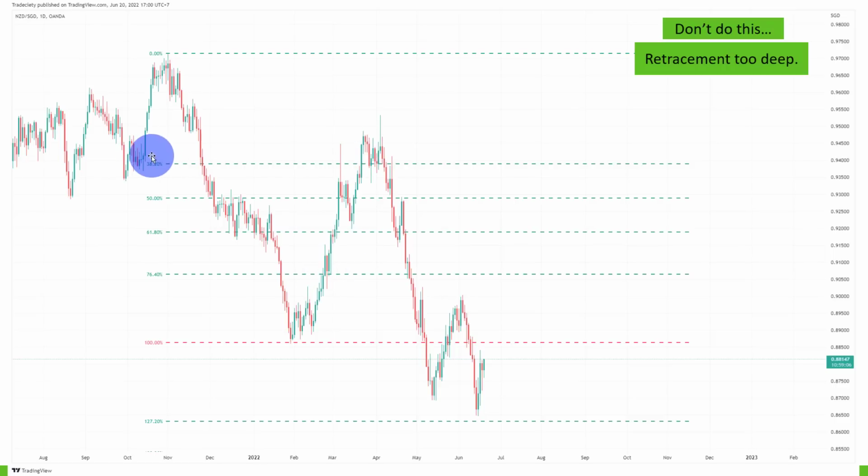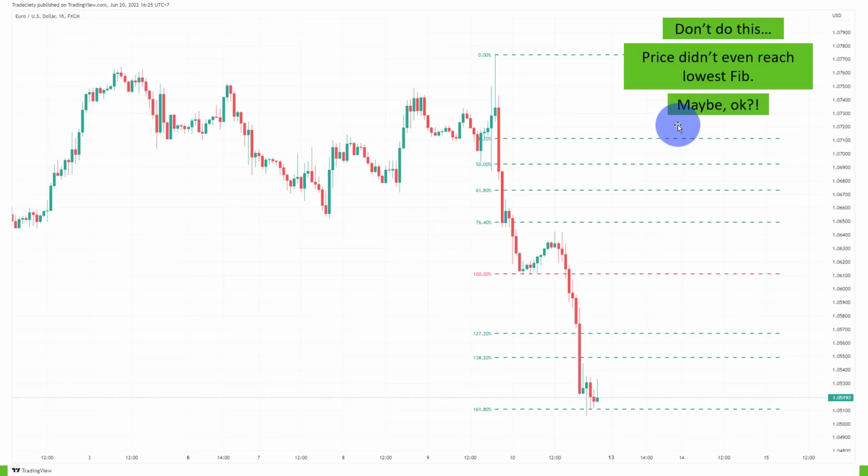So ideally, you want to stay between 38 and 76. That's the ideal ratio. In this case, it's borderline, and what we have here is that the retracement is too shallow. In the past, I would have said that this is also not advisable, and you at least want to wait for the market to reach 76 or 23. But I think my opinion has shifted, and what this does is it actually doesn't show a lot of problems here, because what does it mean?